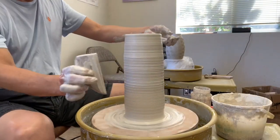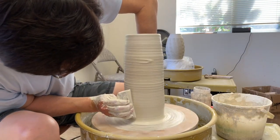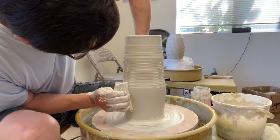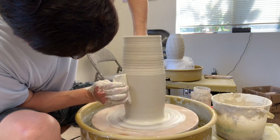And using a wooden rib to remove my throat mark, and slightly open up, making a little curve, small curve.